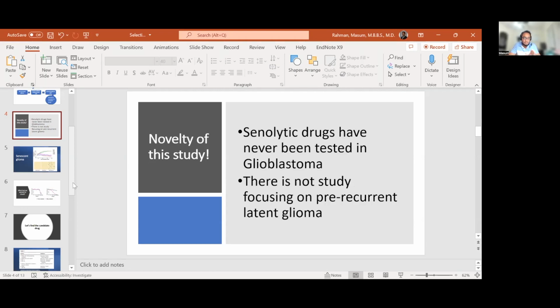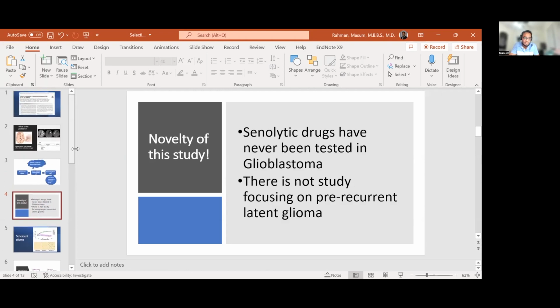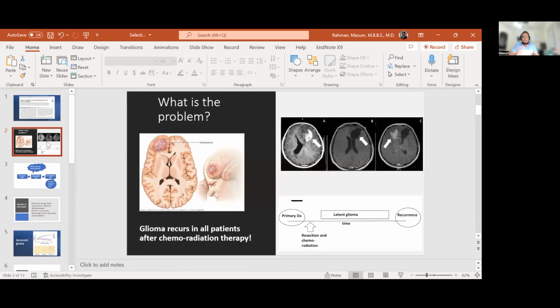The second portion of your question: whether this drug could eliminate senescent cells from other parts of the body or kill other senescent cells, the answer is yes. They are well demonstrated and well described. Okay. Your first portion of the question is why we used it after radiation, not before radiation, because this is the time frame we are looking for.